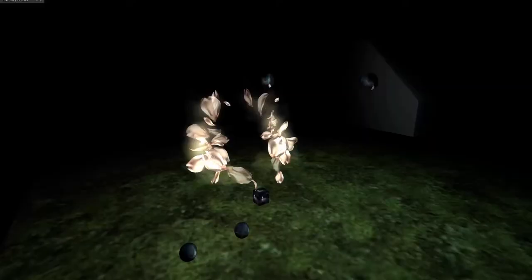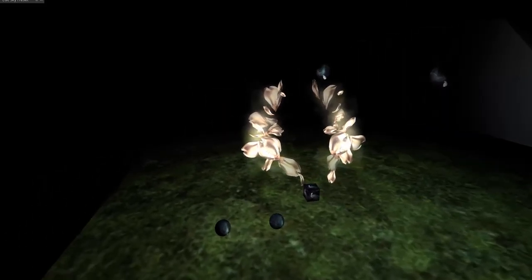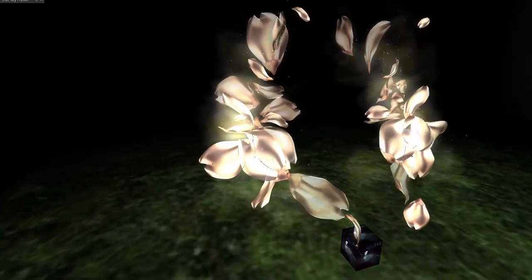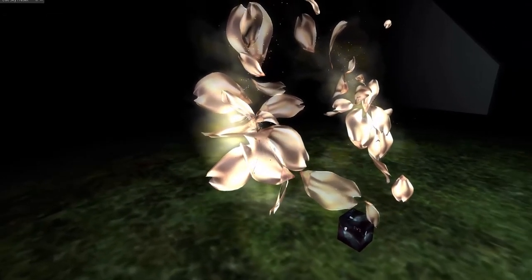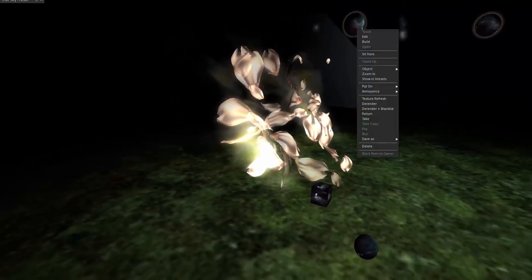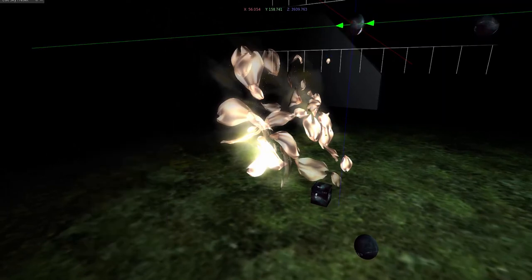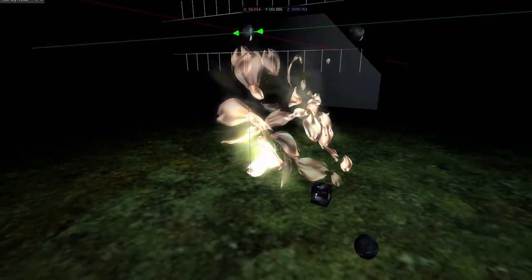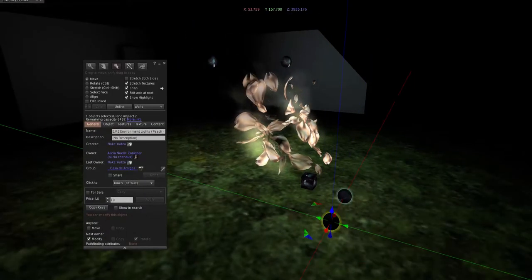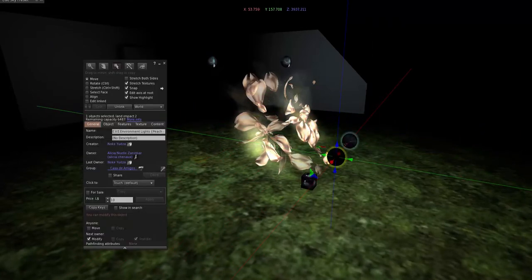I played the Whispers gacha and got these petals — these are the gold ones and they're actually a rare, and I got them on the first pull so I was feeling pretty good about myself. I did go ahead and turn on advanced lighting and also local lights because the petals come with some lighting balls. I've got my wind light set to no light so you can see how these work, and you can change how you want the light to hit your petals.